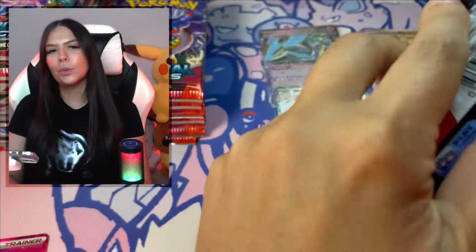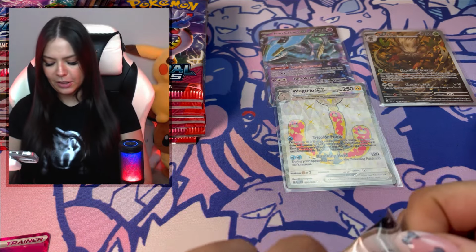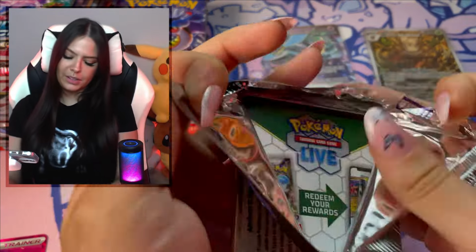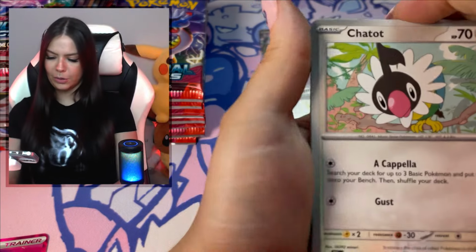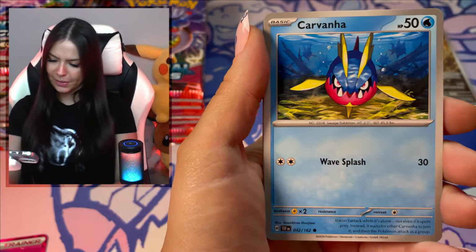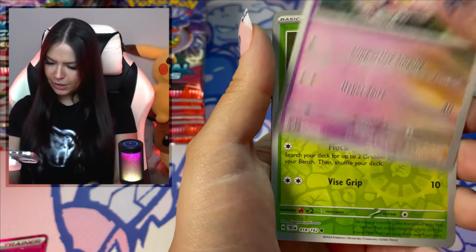Arbok. I miss opening booster box Pokemon. I feel like there's never enough. We just get so much random product like sticker collections, poster collections, but nothing beats a good old booster box in my opinion. Ekans. Screamtail.